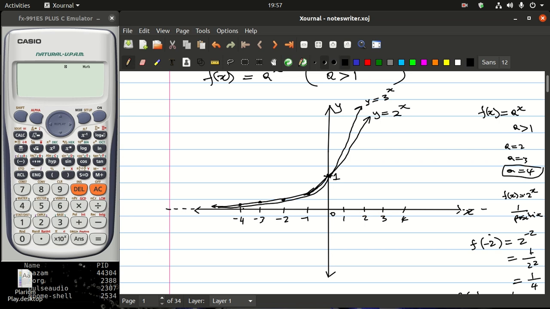A to the power 4, 4 to the power x is gonna go down here, and then it's gonna go all the way, and it catches these two functions, and then it goes all the way up there. So this is y is equal to 4 to the power x. And of course, you can still track this by checking the points, and then it will give you a clear image. So as a increases, we are actually going closer and closer to the y-axis on this side.